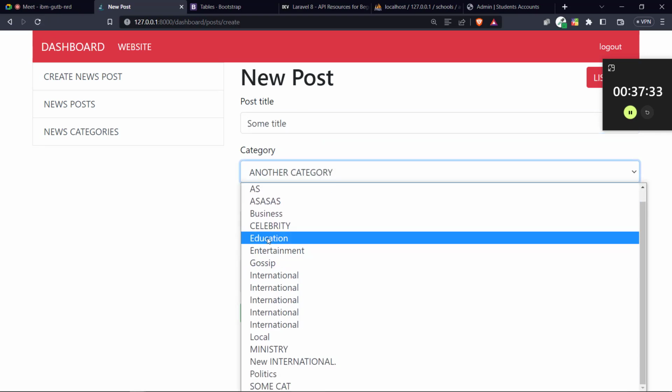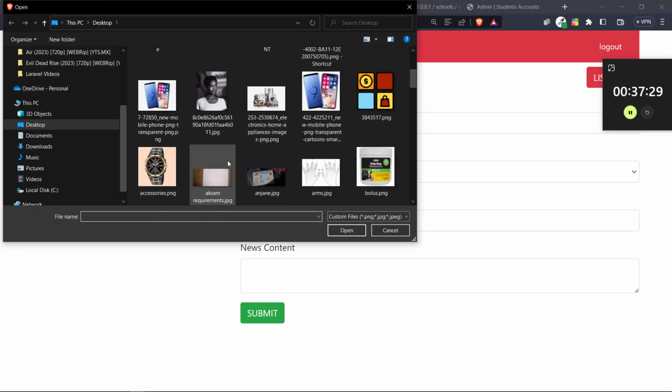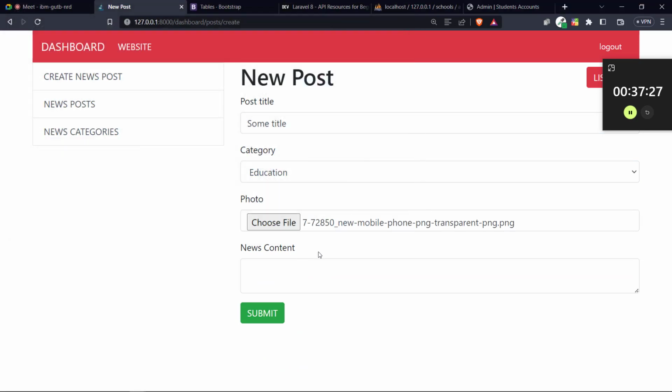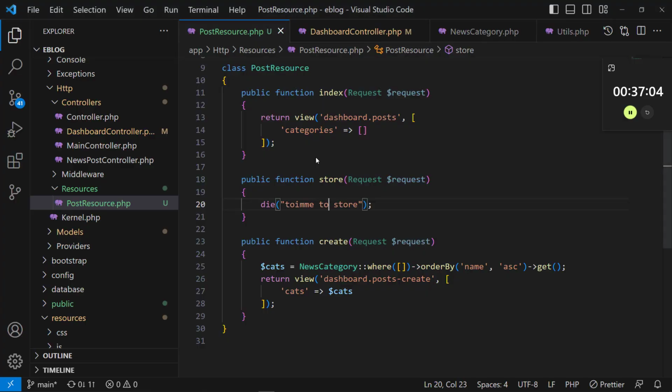Then select the category, and then select the photo thumbnail, and then put here the news details, and then submit. So when you submit, what are they saying? Create. I suppose we should submit on this post, not on the create.